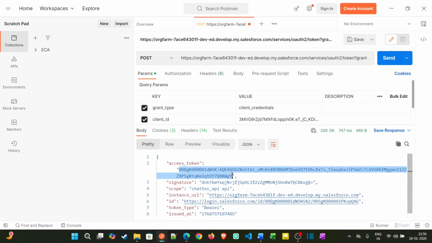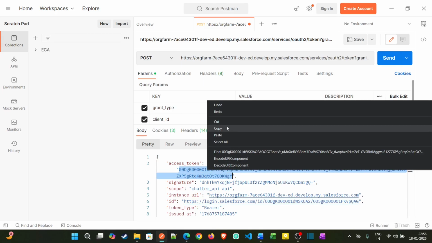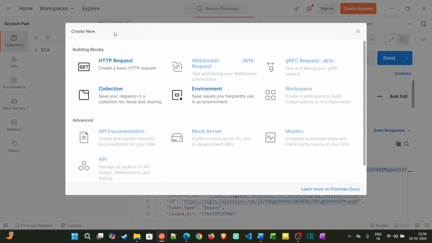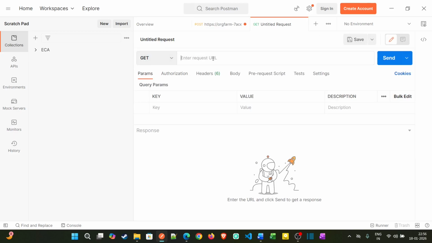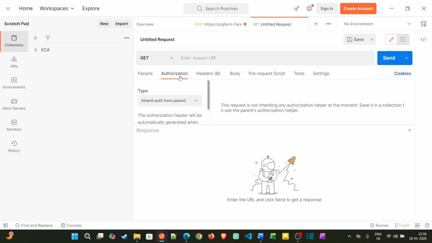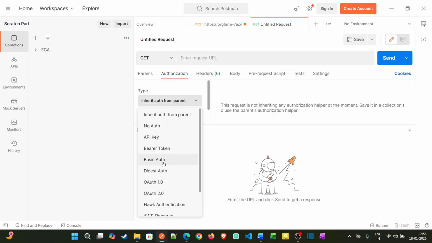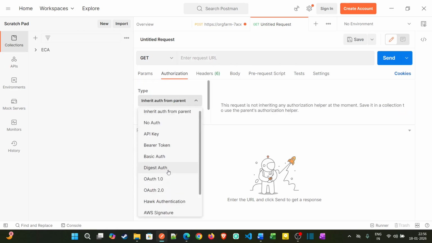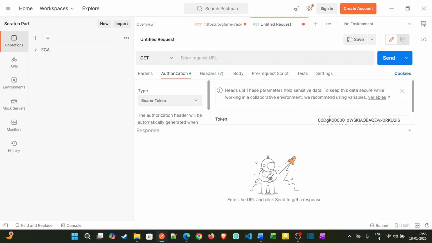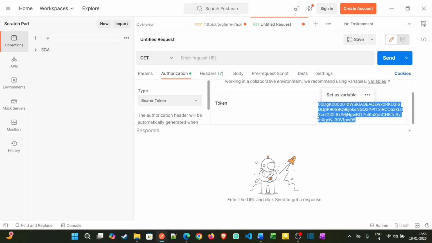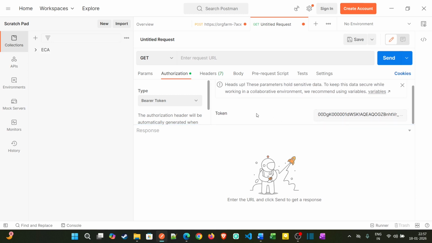I'll copy this access token and create a new request to get the records from Salesforce. In the authorization we'll be using this token as a bearer token, since the token type is bearer. In the token field, let me paste the access token that we got from the previous POST request, right?